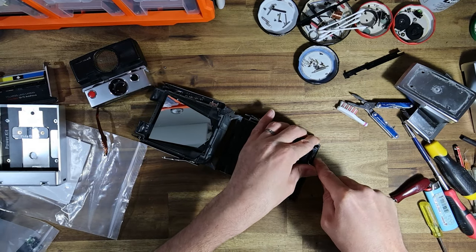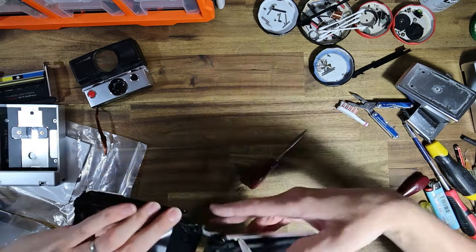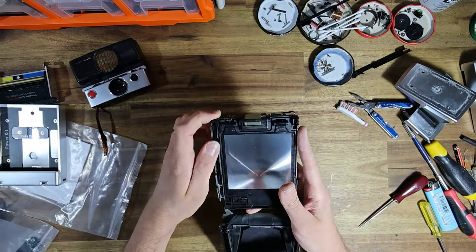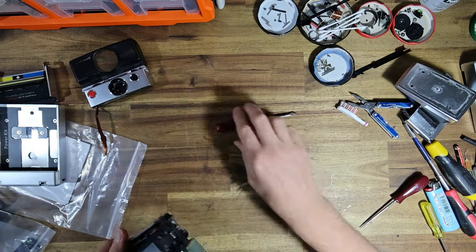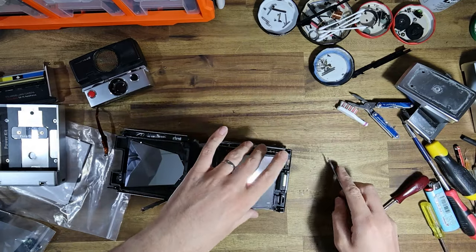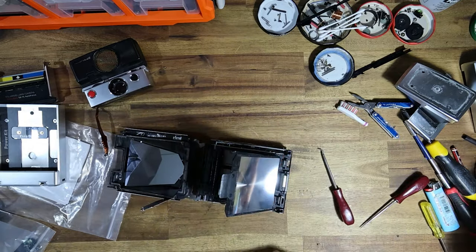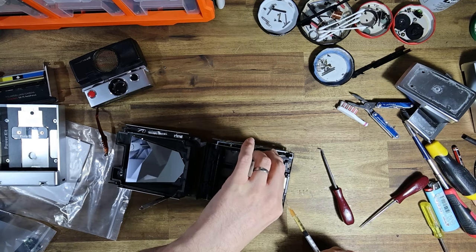Come on. Jeez. I thought this camera was going to be well behaved. Let's see. How can I wiggle them out? Because I've got to remove this Fresnel, and sometimes the plastic here can be very brittle. So I think I'm just going to use a bit of penetrating oil.